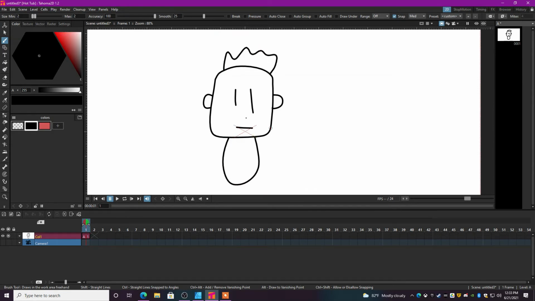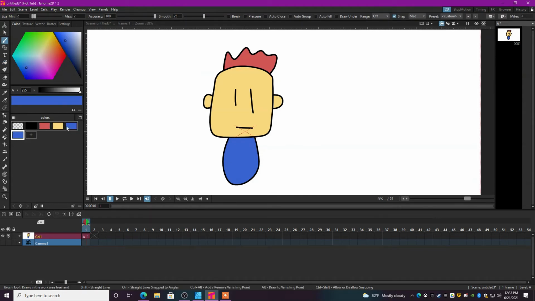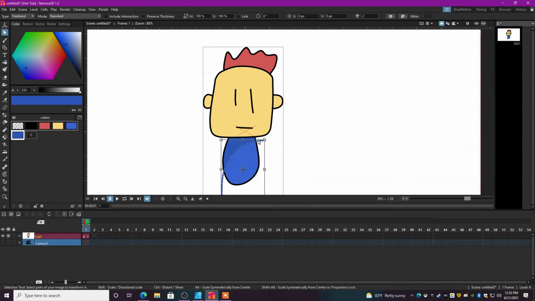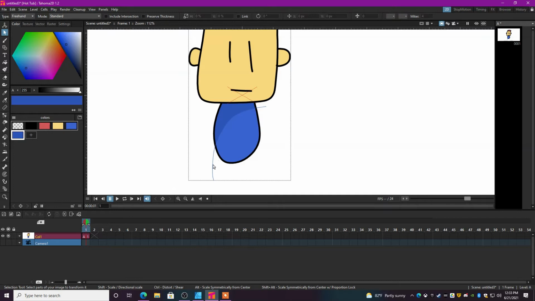Now, the reason I don't use auto group and auto close is that these are still considered open shapes. Meaning, if I start filling these with color, so let's say this was our skin tone, and we wanted the hair to be red, and we wanted to make a color for the shirt or the clothes to be blue, right? If we grab the brush and we make a darker blue for the shirt, and let's say we shade, we draw like this. Let's say we draw over the line like this. If the shapes are still open, you can fill that and you can take the stroke and make it a zero. Well, the zero stroke does not render. So if you turn this on, you see that stroke goes away, but it's still there.